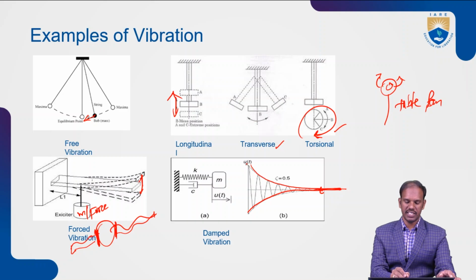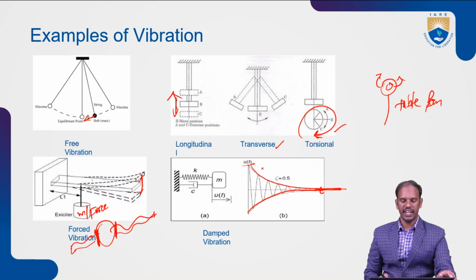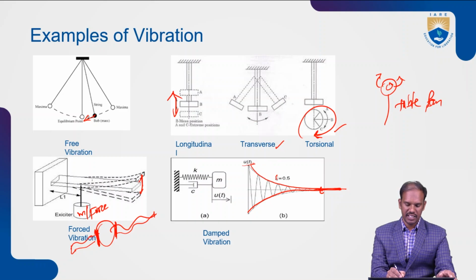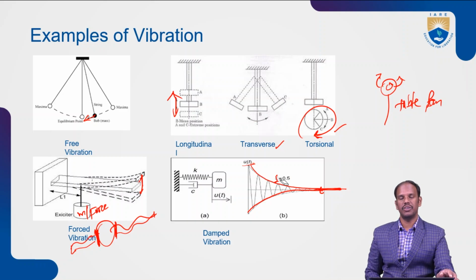So here you can check this u of t, which is having a higher time rate, and here it is in seconds. You can check this is 0.5 seconds. Within 0.5 seconds, it has moved from the higher end to the lower end.